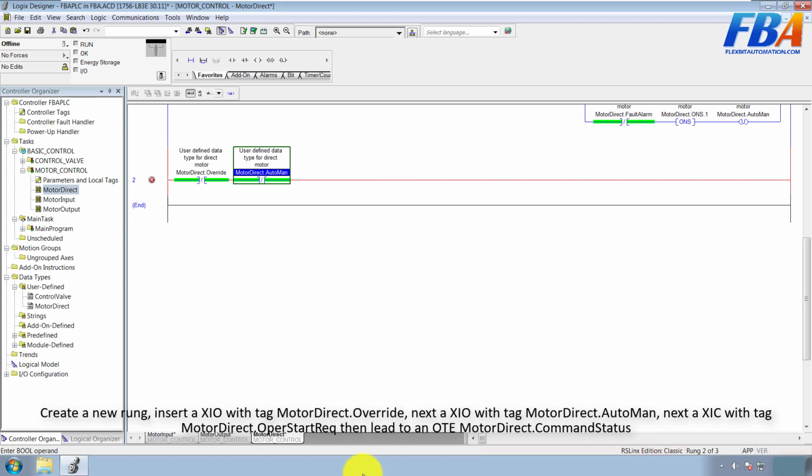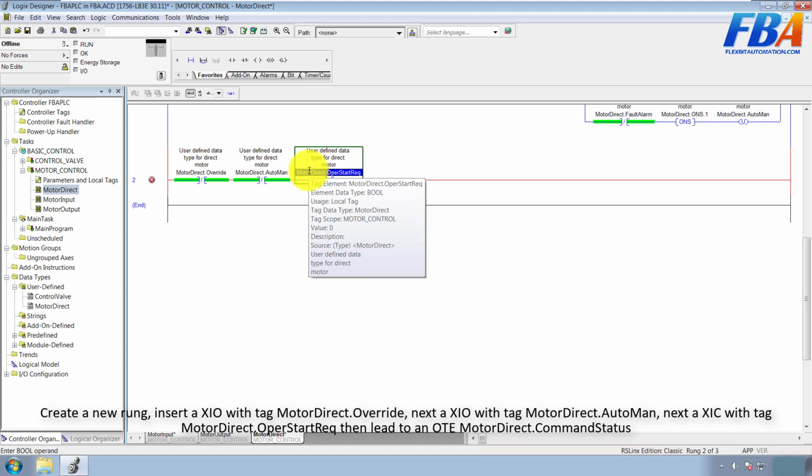Next, XIC with text motor direct upper stack request. Then lead to an OTE motor direct command status.